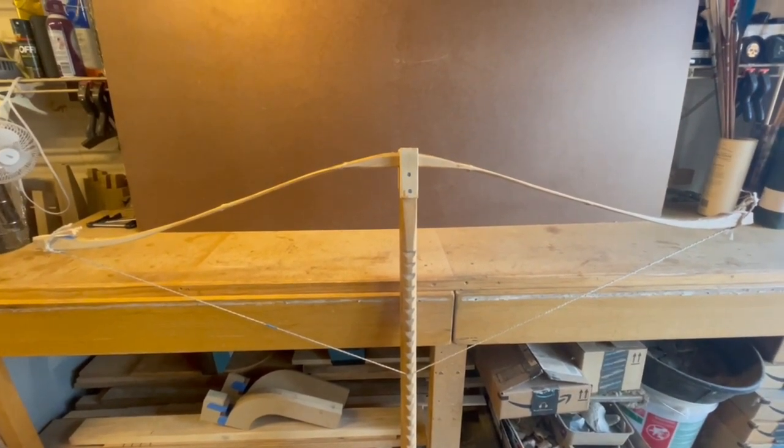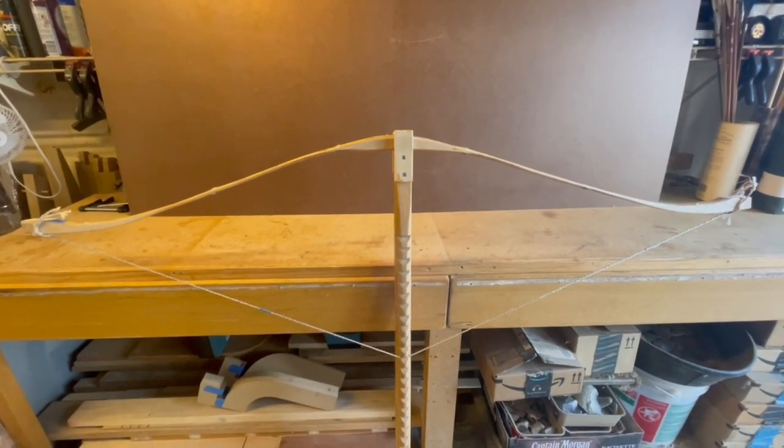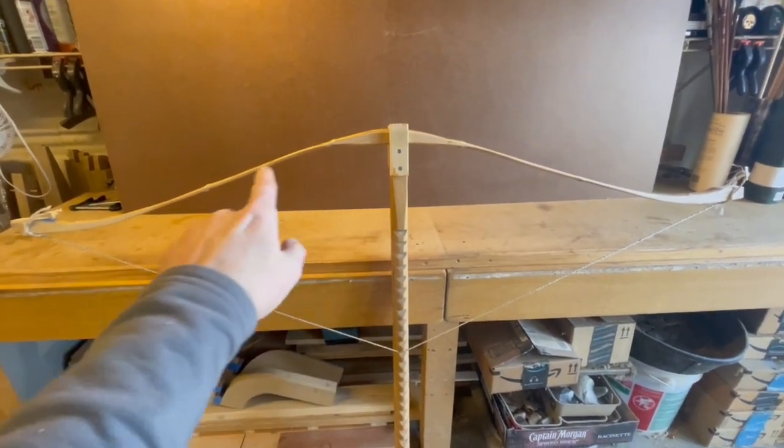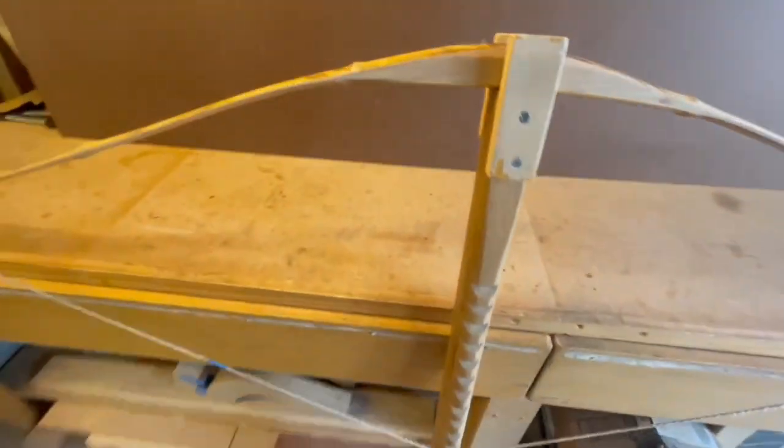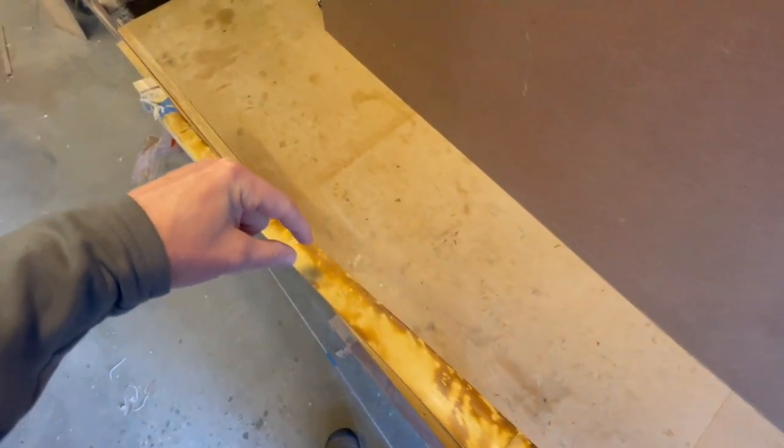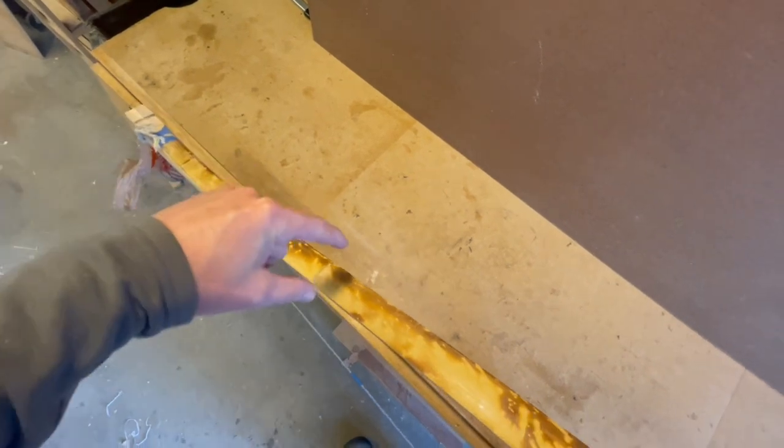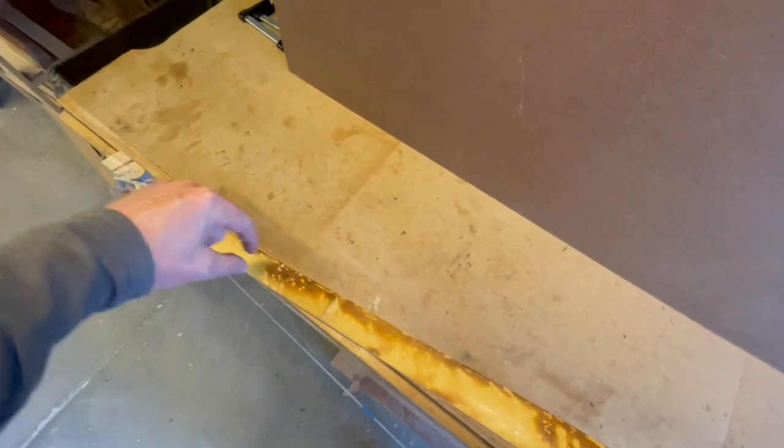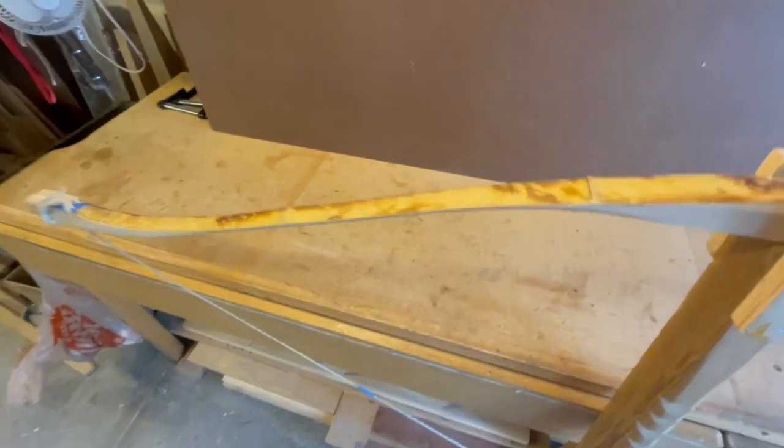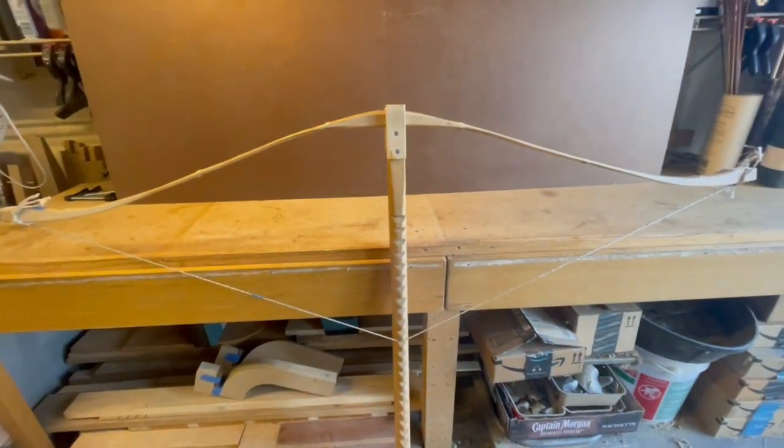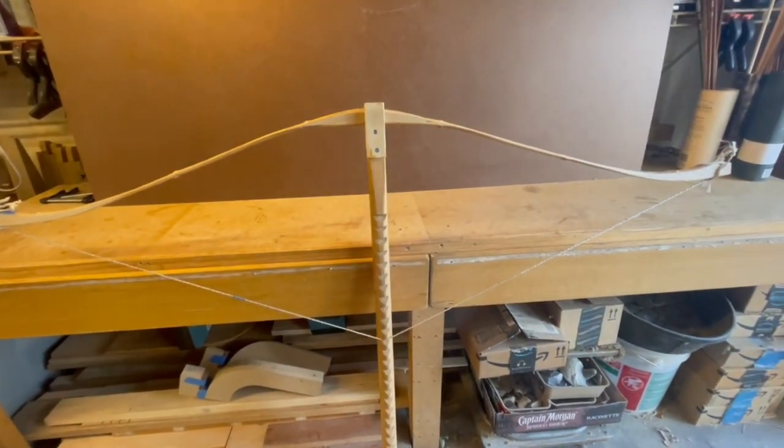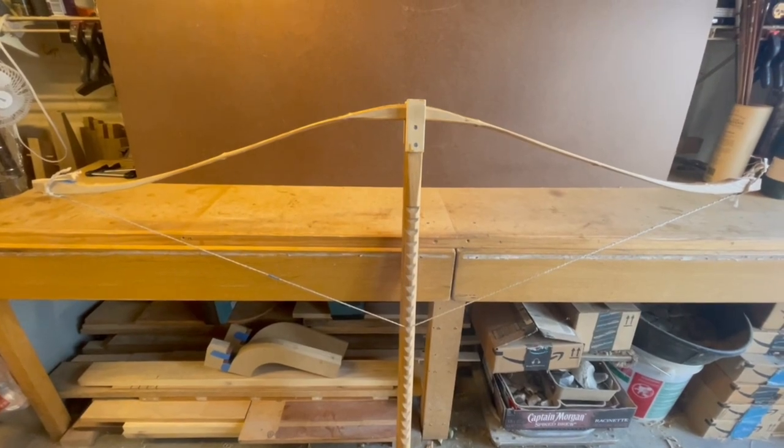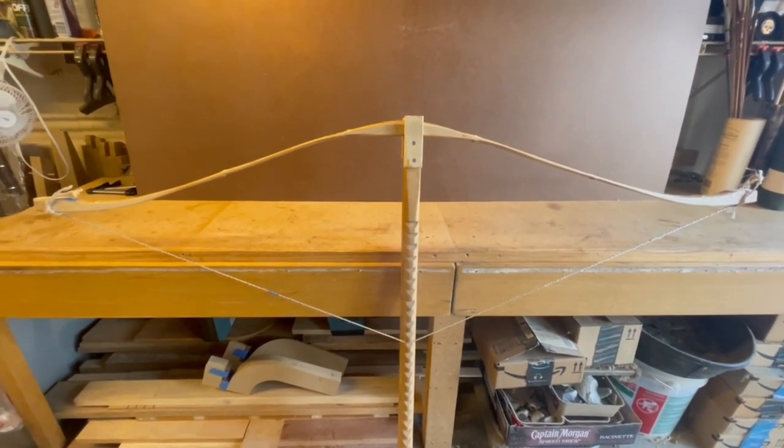I think I'm going to try and shorten the string. This phenomenon of a straight limb will probably cure itself when I get the profile of the limbs in a little more pyramid shape. So as we start thinning these areas, or narrowing these areas here, we're going to encourage some bend out into the extremities of the limb, which may solve this issue right here. So we got a lot of options yet to exercise here before we panic.